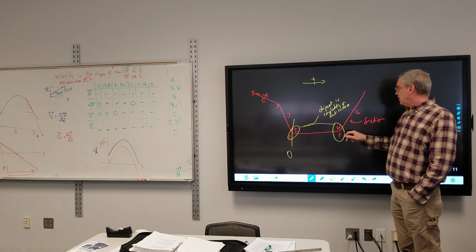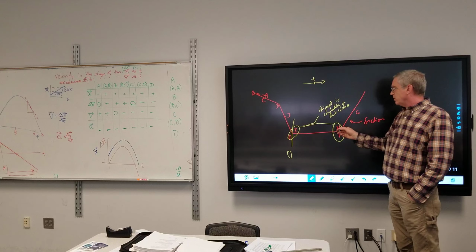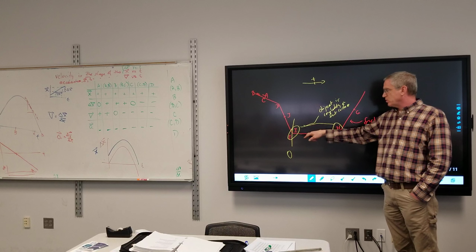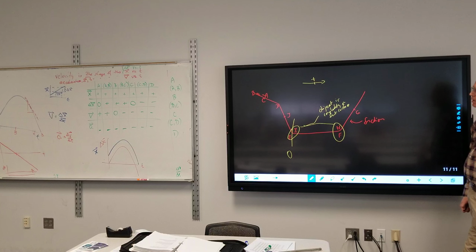For F, it is just before it transitions to the slope. H is just after it comes off the slope completely, and I is just before it goes onto that slope. So that is a test level problem. And we will go over that on Tuesday.